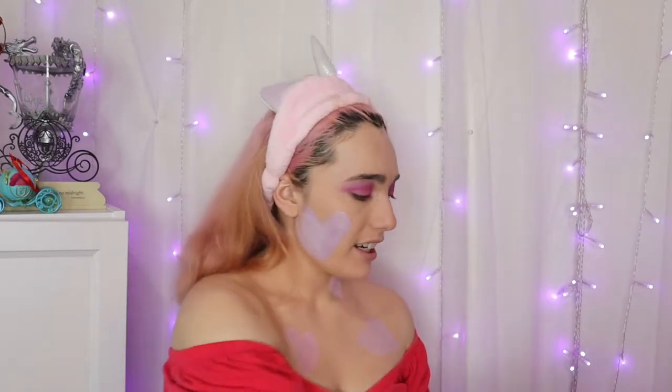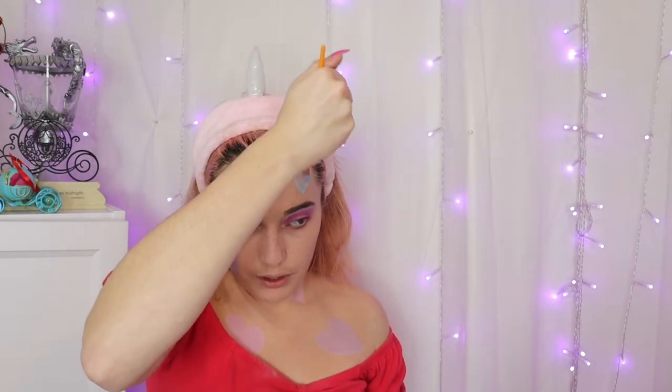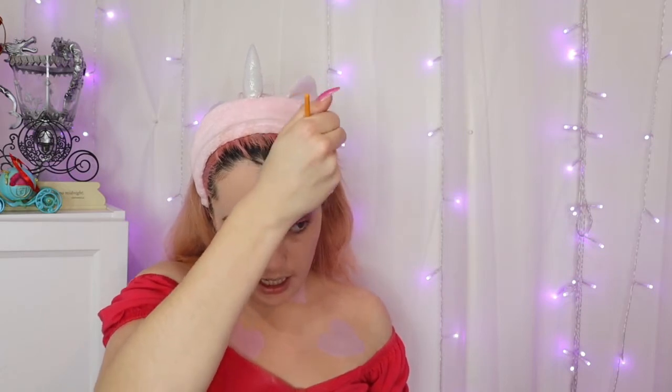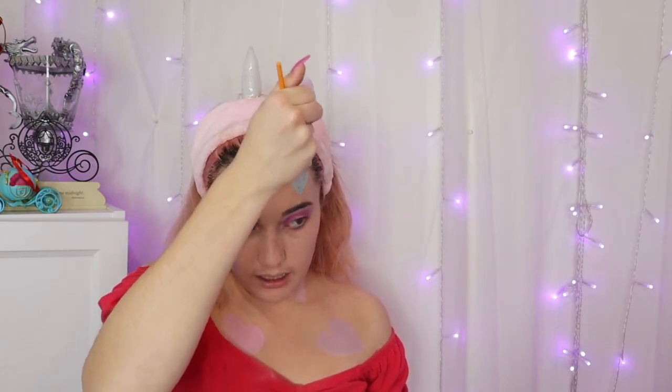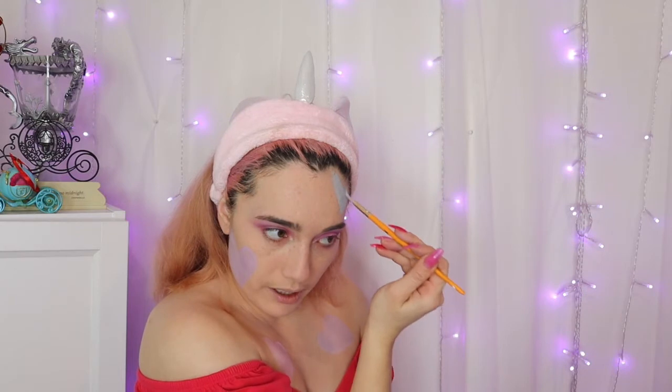Let's add another color. I think a nice pastel blue would be really cute. Now, if you don't have pastel colors naturally, you can always just use a darker tone of face paint and mix it in with white face paint. I used to do this a lot when I was face painting kids, and they'd ask for very specific colors that I didn't have. So I'll usually take a bunch of white first, put it on a mixing plate, and then take a little bit of that brighter color and very slowly add it in till I get to the color that I'm looking for.